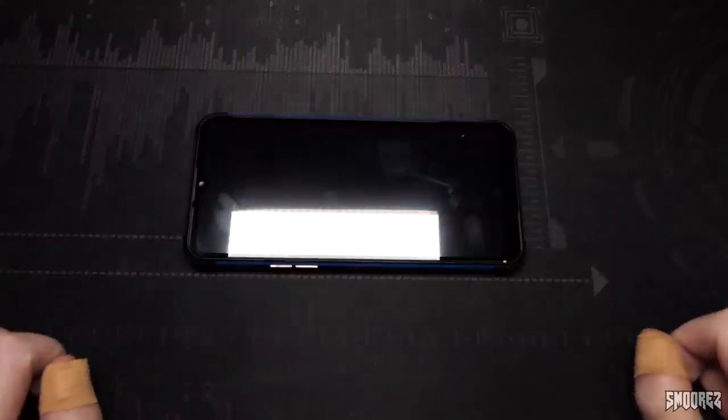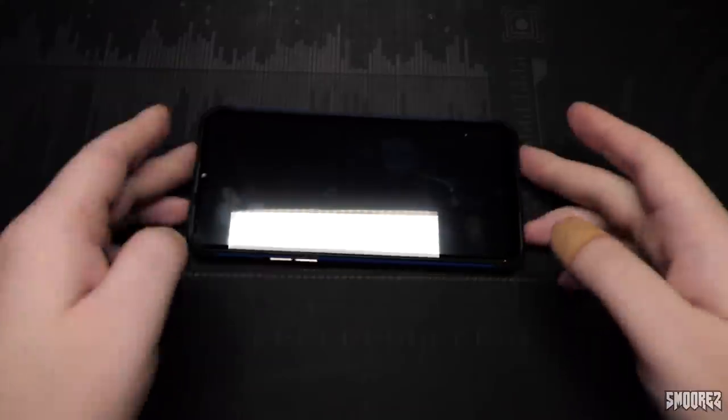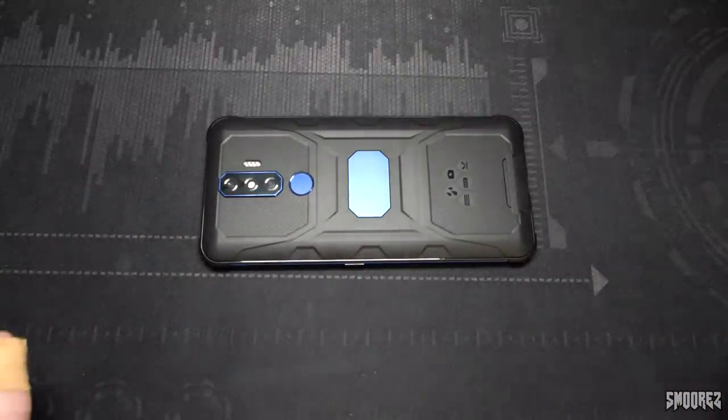A semi-conclusion for this phone: it's crap. Please don't buy this phone. If you see a phone like this on AliExpress, eBay, or Wish advertised at $150 to $200 with 16 gigs of RAM and 512 gigs of storage — it's a piece of crap. Don't buy it. It deserves to be just set on fire and destroyed, which is exactly what we're going to be doing to it, except for the whole fire part — safety. But I will dump this in water to see if it's actually waterproof and shockproof as it claims to be.